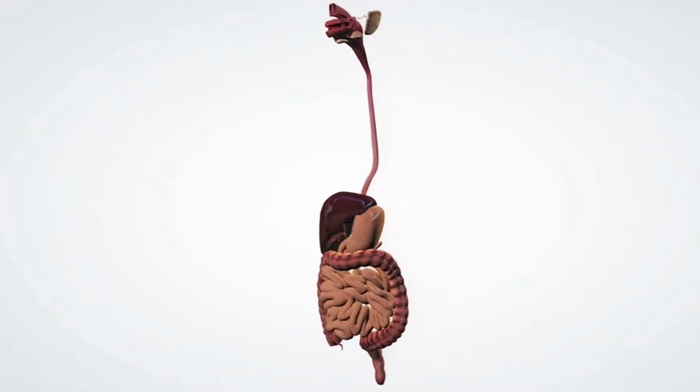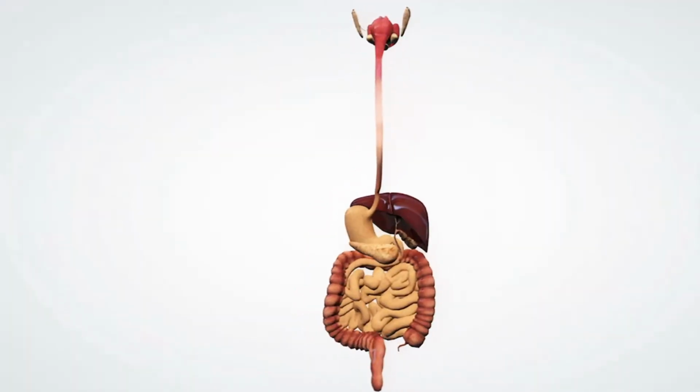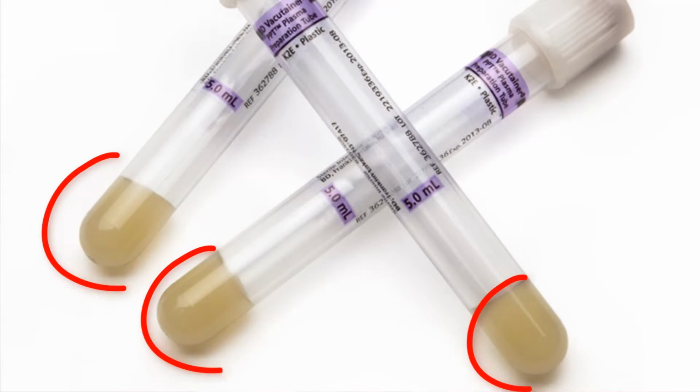So the next thing we have is our digestion, which is going to eliminate toxins from the body that way. So what I wanted to do is just give you a little run through of how that is done. And first of all, you need to know that urine is just pretty much a derivative of blood. Okay, when they draw your blood at the lab, you'll see they have these little tubes. Next time you're getting your blood drawn, take a look at the tubes. You'll see this Vaseline-y looking stuff.